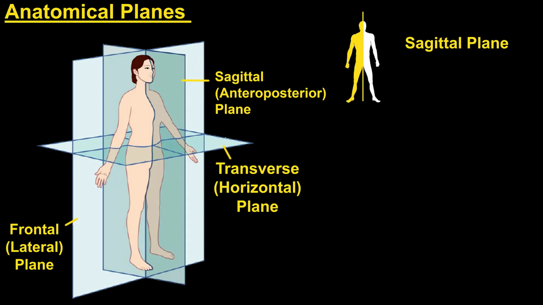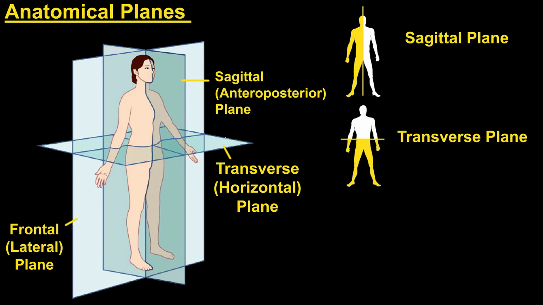First we have the sagittal plane, which if you're looking at the body head on runs vertically down the middle, splitting it left and right. Next we have the transverse plane, and again if you're looking at the body head on, it runs horizontally across the body, so you have a top and bottom of the body. And lastly we have the frontal plane, and if you're looking at the body from a side profile, it splits it vertically down the middle, so you have a front and rear of the body.